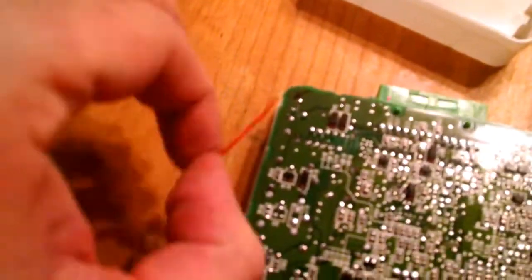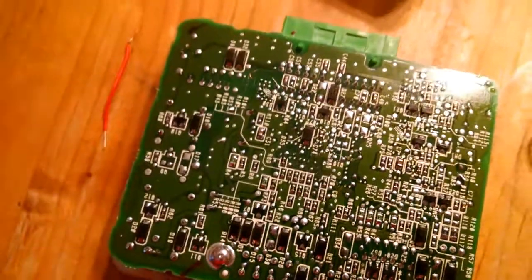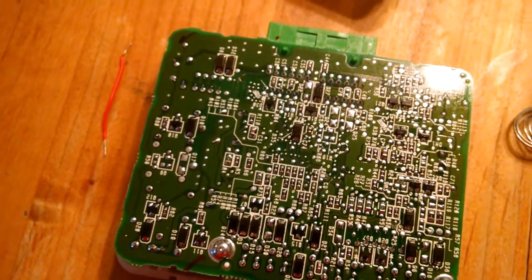Okay, cool, so electricity can flow through here. Another thing, you can't really see it either, but I want to check the continuity of D18 to the one next to C50, because I want to see if maybe that was actually the problem. I'm going to put one of the leads on D18 and the other one on it. See, there's no beeping. So that circuit has died, so that's probably the issue. That's good. That means when I solder on this wire here, it will complete the circuit and hopefully fix the problem. I hope so, because this has been a pain.